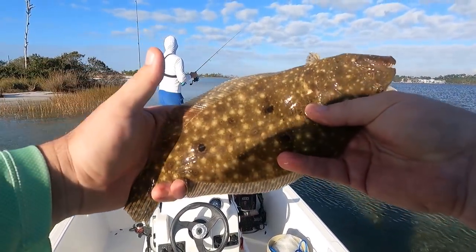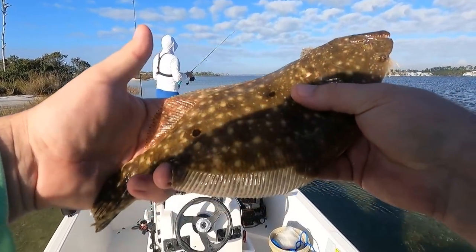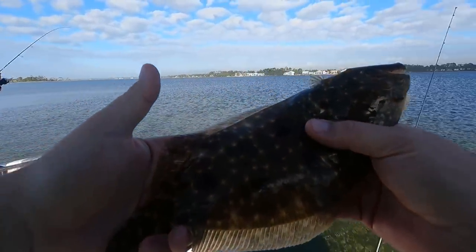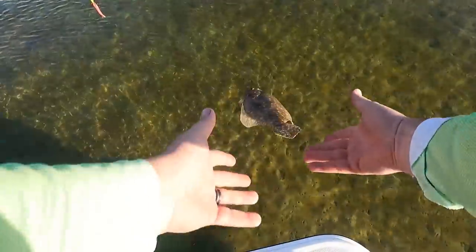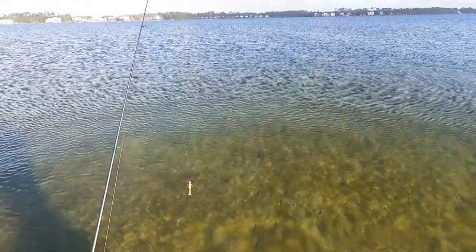So we're going to go back to work here. We're going to get this dude back in the water and see if we can't catch something just a little bit bigger that we can take home. Let's get this guy back. See you, buddy. And he swam off just fine.